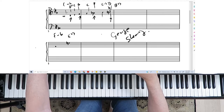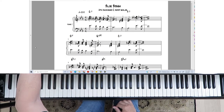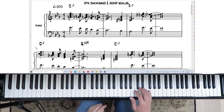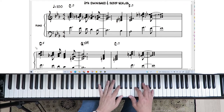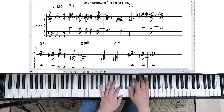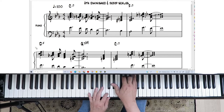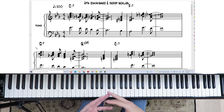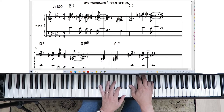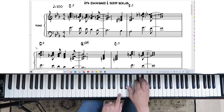Now, the good news in all of this is that I've actually written out an arrangement of Blue Bossa, which uses those sixth diminished patterns. So for example, we're starting on a C minor sixth chord with the melody being G. And then every other chord is a B diminished seventh chord. And then where we're going to F minor seven, every other chord is an E diminished chord. Right, there's our E diminished to F minor six chord.